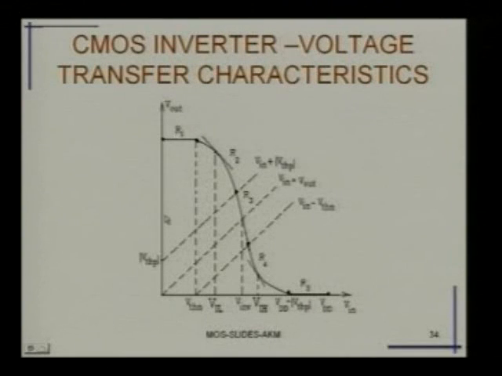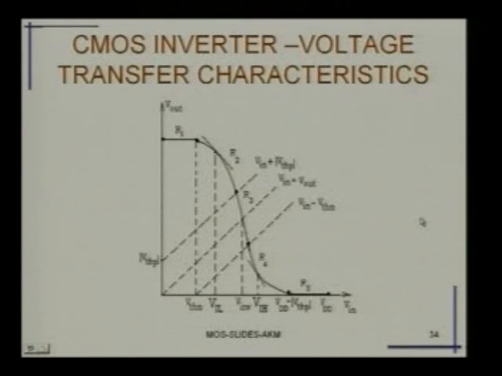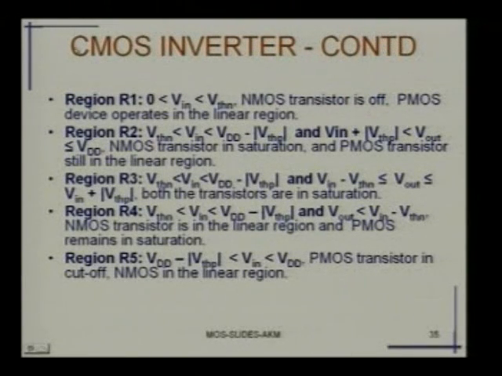Have they discussed it? So, here you can see that one transistor is in cutoff, the other is in the linear region. Similarly, here the other transistor is in linear region, and the PMOS is cut off, and in between transition takes place from linear to saturation, both in saturation, and then one saturation, another linear, it goes like that. And the reason is, again, based on these equations. So, these are the typical characteristics, and why so?